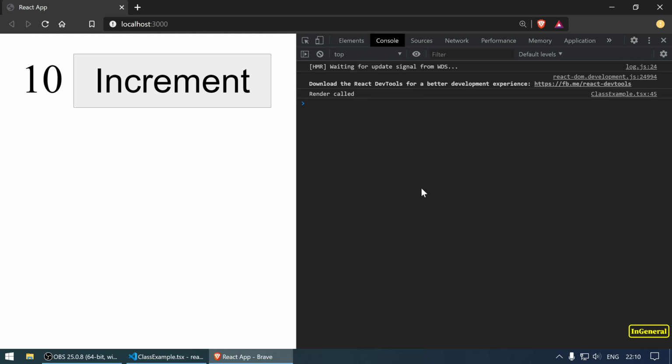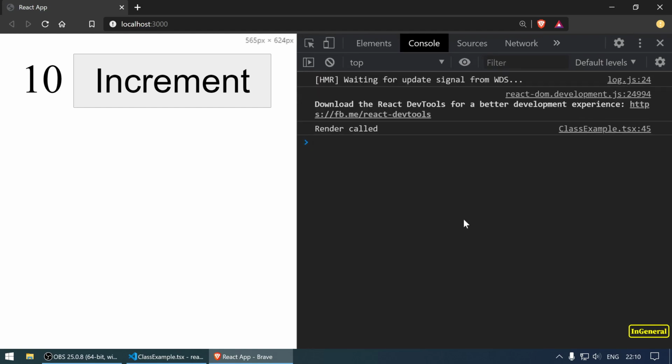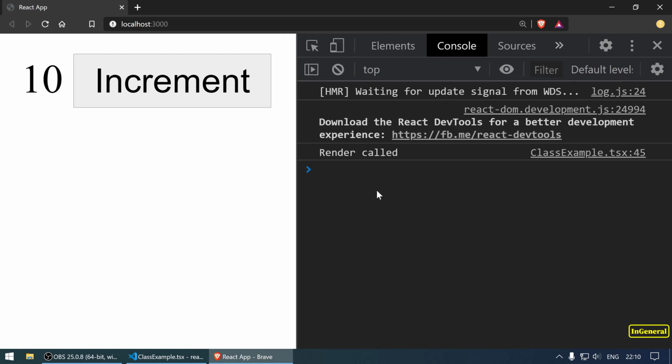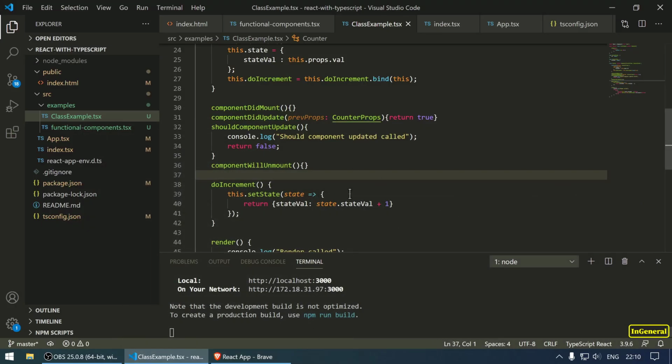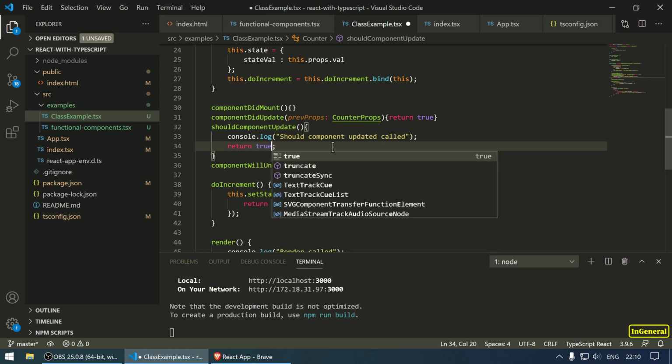Let me zoom in this console so that we can easily read the output here. Let's zoom in a bit more. Clear this. Now when I click on increment, see, it printed "shouldComponentUpdate called", but it did not call the render. Now I'm coming back to the code and I'm returning true.